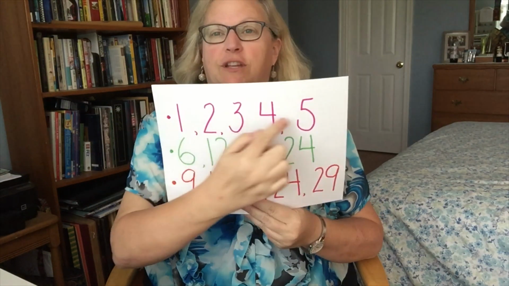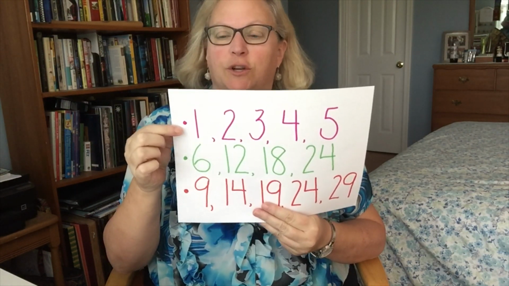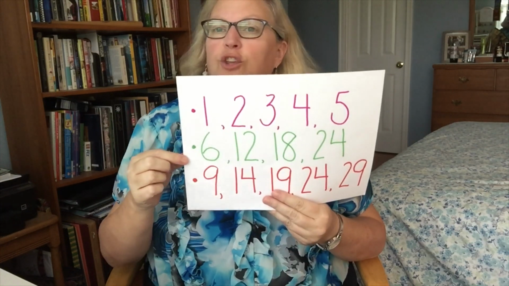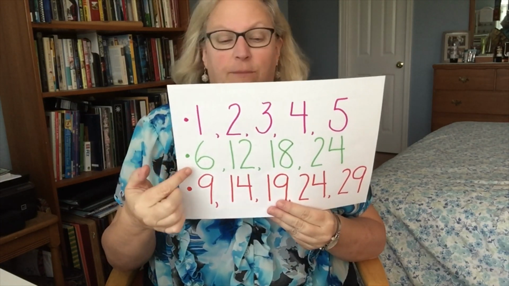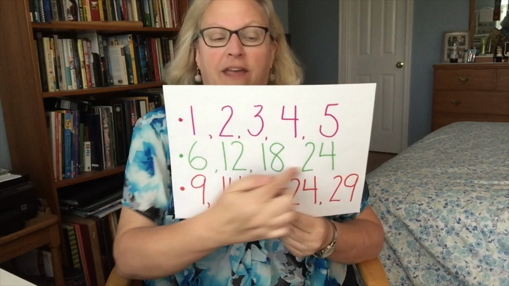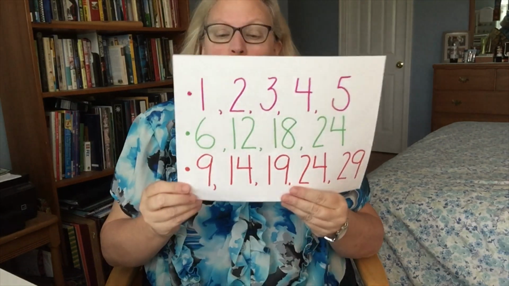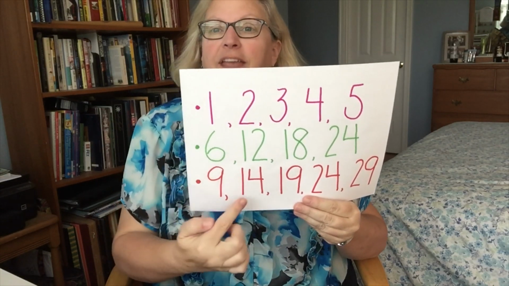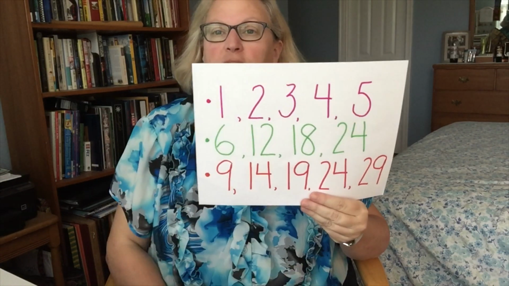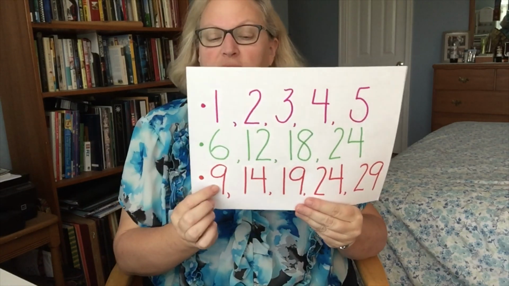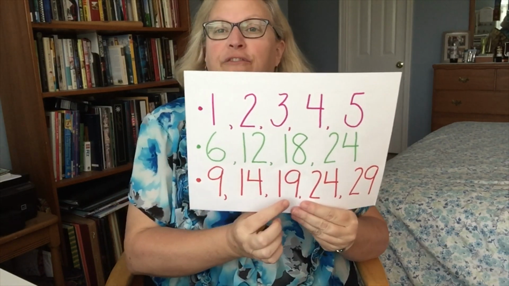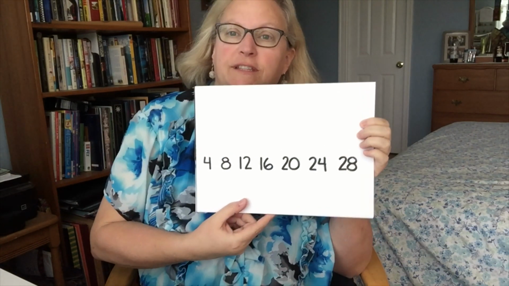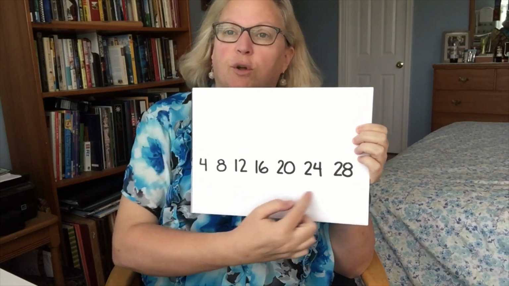Here are some examples of number sets that would work for rainbow problems. You could just have counting numbers. They're arranged sequentially from smallest to largest. You could have sets of multiples, for example, 6, 12, 18, 24. Again, they've been organized already. Or you might start with a number and then it counts up by a certain amount. So in this case, these aren't multiples of 9, but you started with 9 and then added 5 every time. Here's another example of a set that would work. It's just multiples of 4.